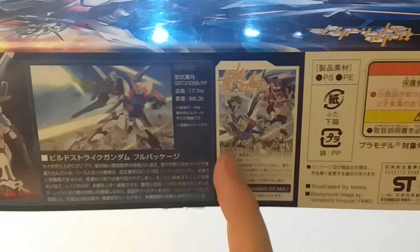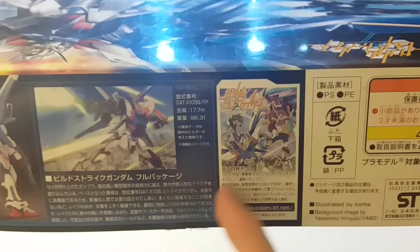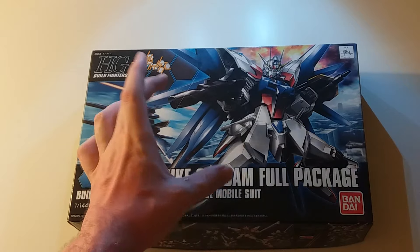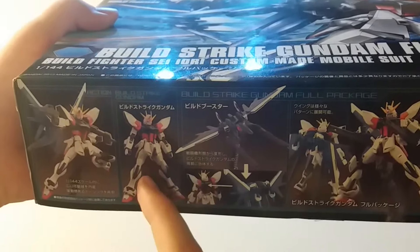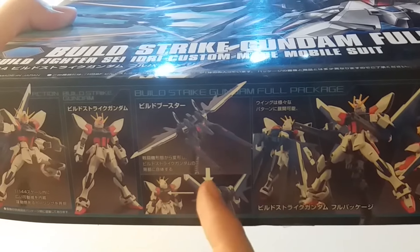Here is something to do with the story and a bit of a spec guide on the Gundam Mecha. It's apparently 17.7 metres tall and 96 tons — I have no idea what the rest of this says. I do not speak nor read Japanese, but I've never owned any of these kits before and I simply picked this one up because I liked the look of the Mecha. With this kit box, I believe you not only get to build this guy but you also get this space ship or drone — whatever this is. If you've seen the show, please tell me what it is — I would love that knowledge.